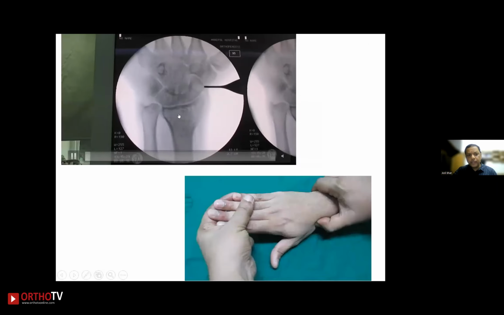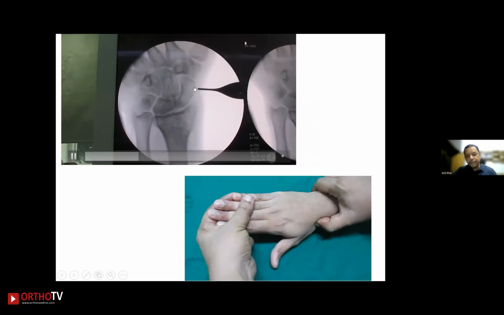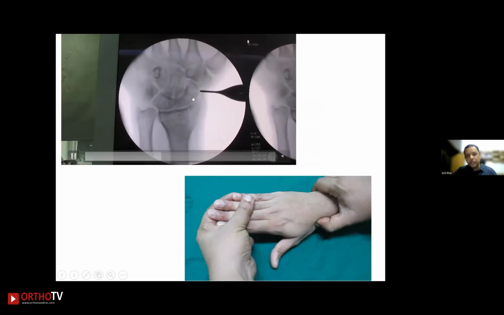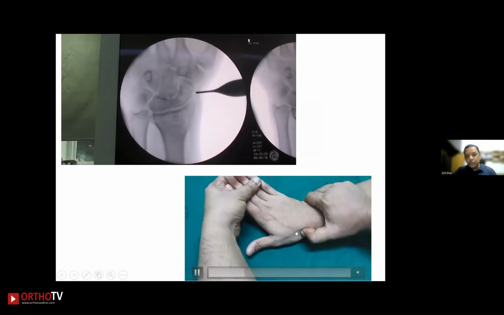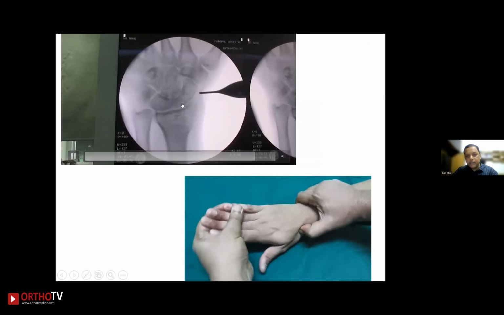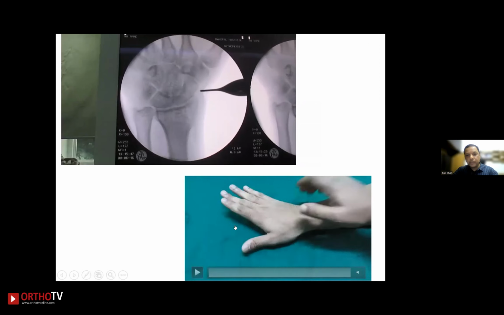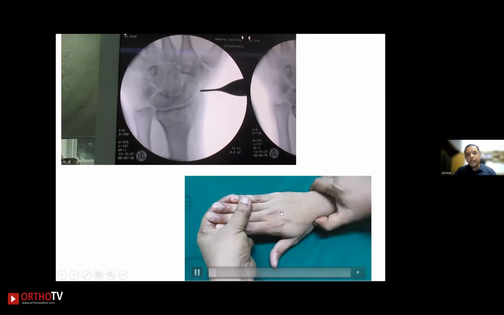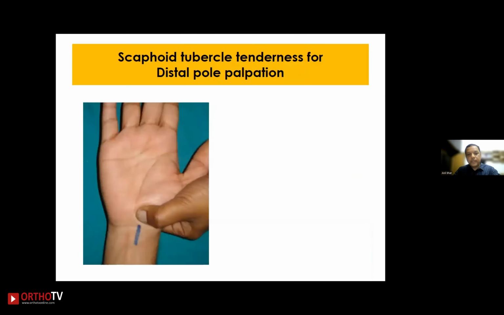And if you actually look by moving the wrist, when you put your finger into the anatomical snuff box, it's only a part of it. So you don't really uncover the scaphoid. Even when you palpate, if you do this movement, ulnar deviation like this, the scaphoid actually opens up and you can palpate a major portion of the scaphoid. So during a clinical examination, it's not just palpating here, but actually moving the wrist into ulnar deviation, radial deviation, and that brings out the tenderness. And that is one of the ways to not miss these fractures easily.